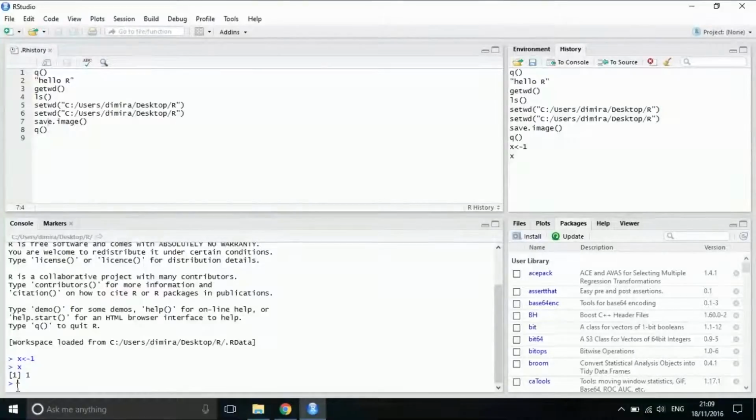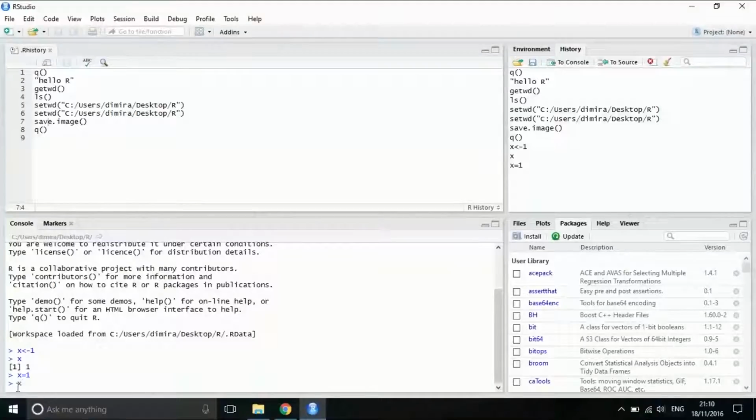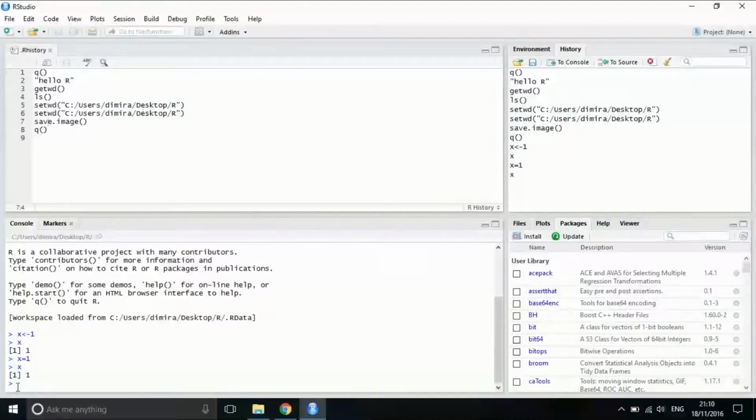If you print the value, we will get the output 1. We can use the equal to sign as well. So if we set x equal to 1 and we type x again, we'll get output 1.